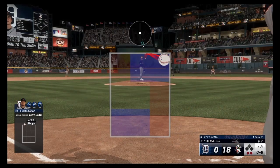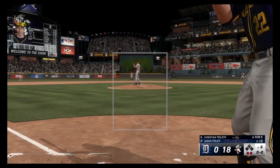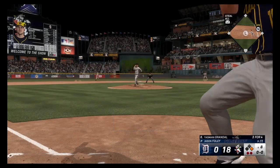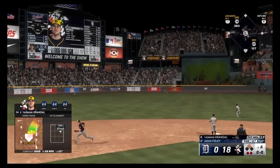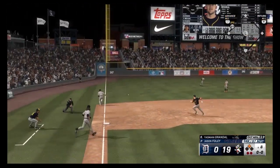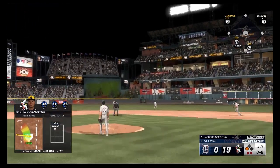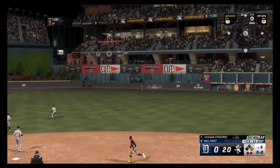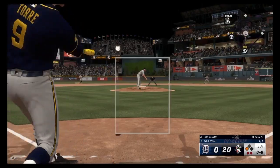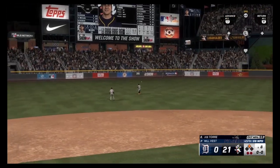Strikeout — there's one strikeout for Yuki. All right, Colt. Blitter low and in. Popped up to center — Jackson's got it. Yelich is going to get a base hit but it's just a single. Yismani Grandal — that's going to be a base hit, going to drive in Yelich. That will be a double, maybe a triple. Do I actually go three with Yismani? Yes, I do. Holy crap — triple with Yismani. 19-0 now. Pip Pip Churio gets an RBI double. Let's go — make that 20-0. We'll just make it three. Joe Torrio to left — that's going to be another RBI double for Joe. Make that 21-0.